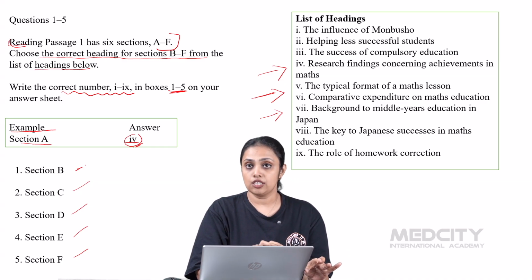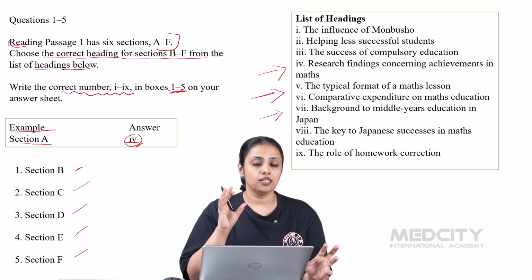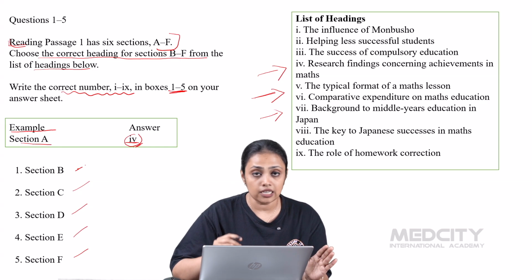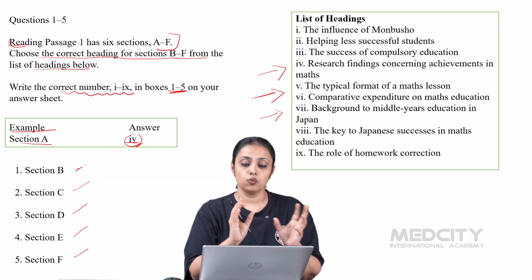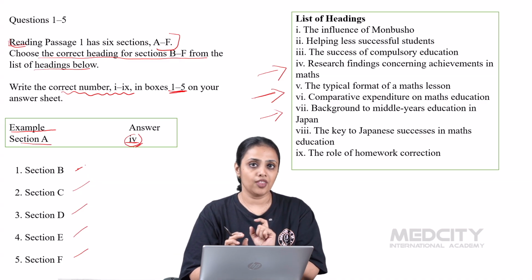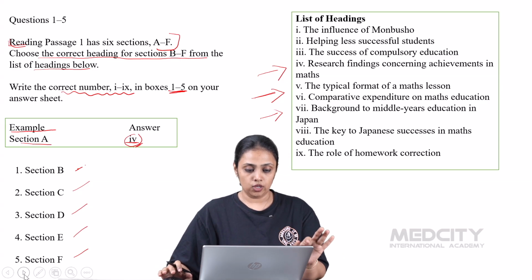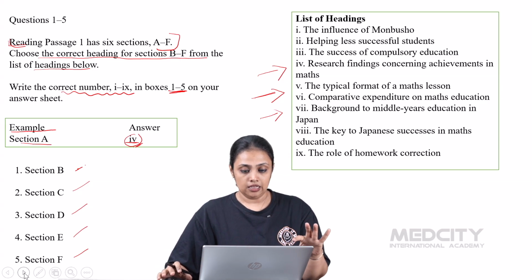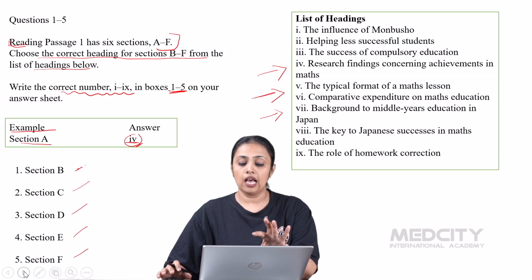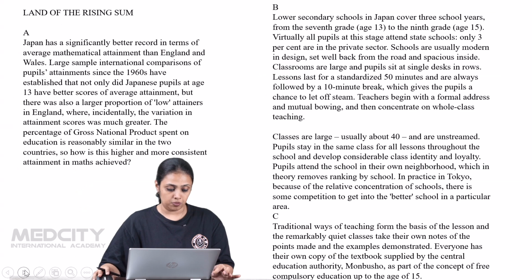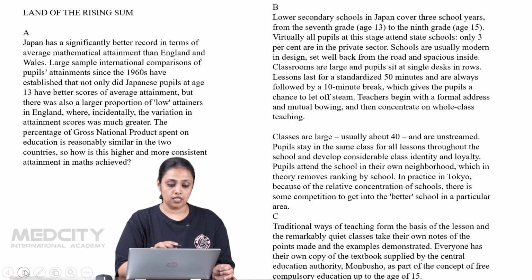Now you have to read section B, understand the summary, gist or essence of that paragraph, and go through the list of headings and find which heading best fits that paragraph. This is how the question will appear. Initially you will have the instruction, then the sections would be listed and the headings would be listed inside a box. Then the passage begins, with the paragraphs A, B.